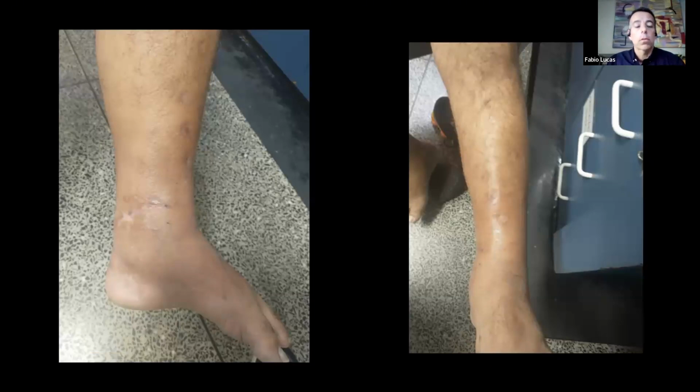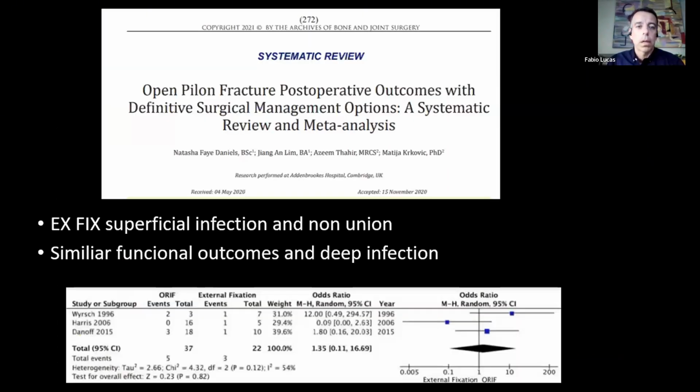And we're using an external fixator to protect against that. Just 2 articles, so what do we have? That's why I think this discussion is very good, because we are talking about really not so frequent lesions. About the publications, we have a systematic review from 2020 in which only 3 articles could be included. So we have only case groups, and there isn't a lot of difference because we have few people.